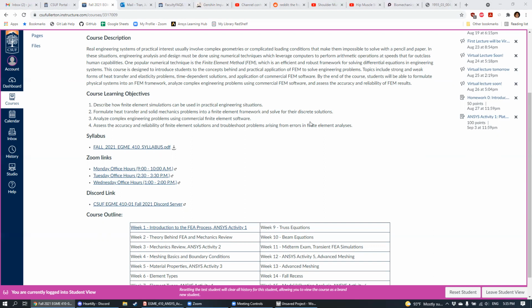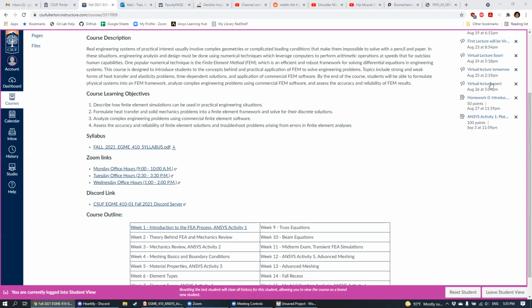Quick question. Are we able to save our Ansys files on OneDrive? Yes, you should be able to. Actually, I think that would be an ideal thing, so that when you work on stuff in the lab, you can send the files back to yourself through OneDrive. At the end of class today, remind me, and I'll show you how to save the results, because it's not the most straightforward thing compared to other software.